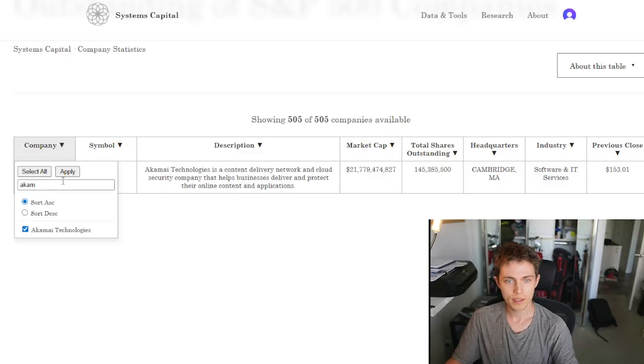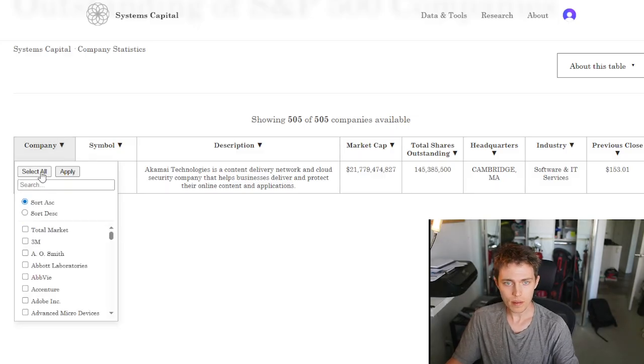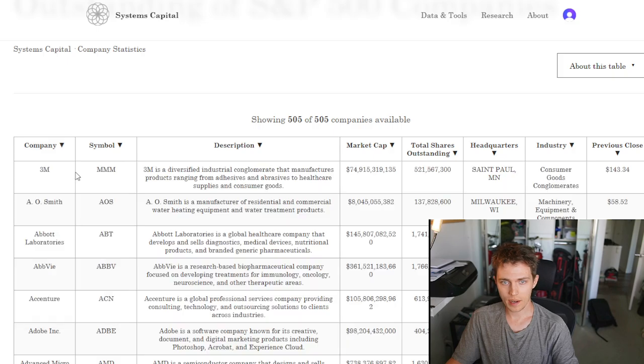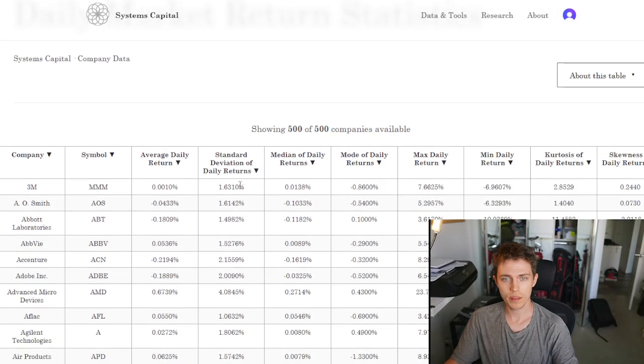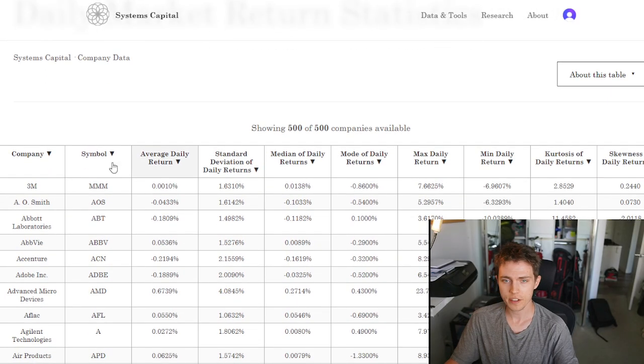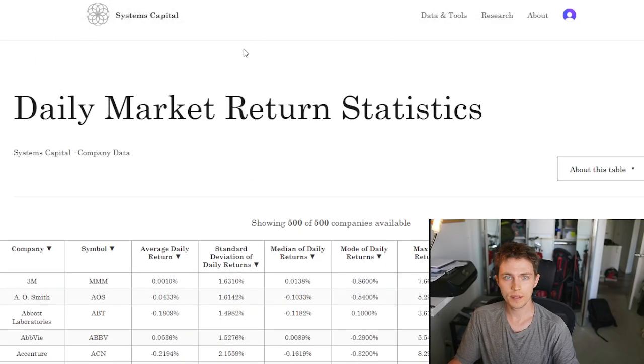They're a cloud company. Or you can mix it with the daily market statistics. This is doing the statistics every single day for average, standard deviation, median, mode, max, min, kurtosis, and skewness.